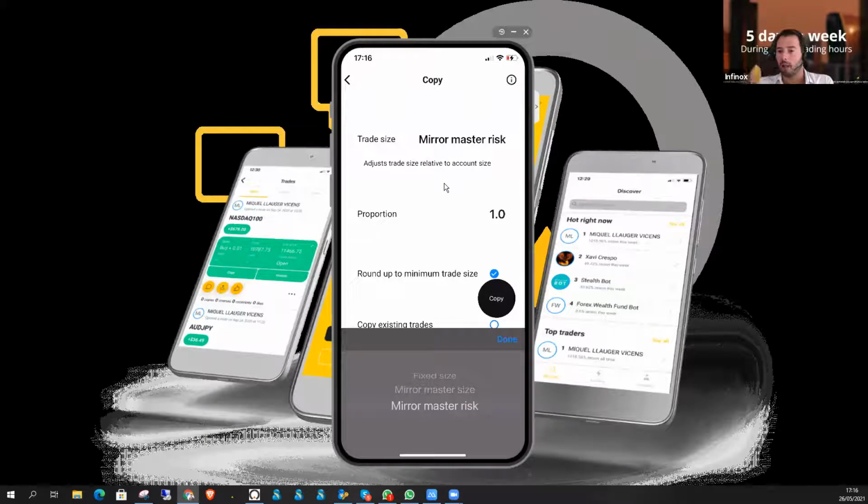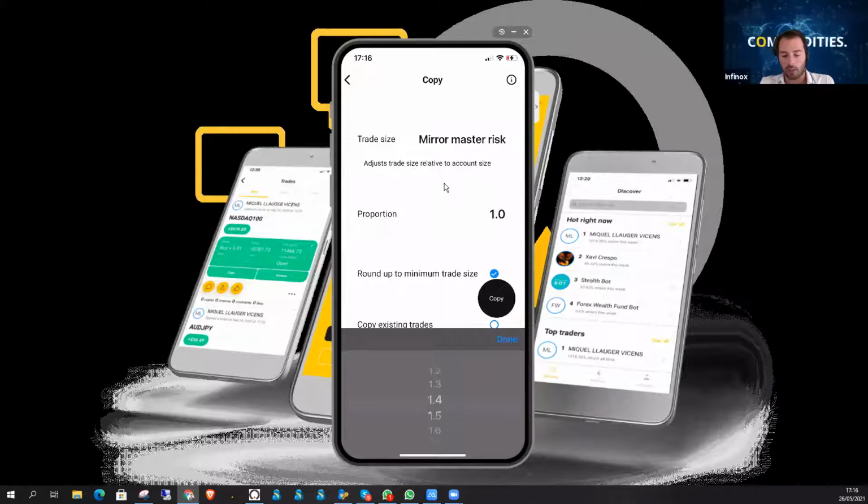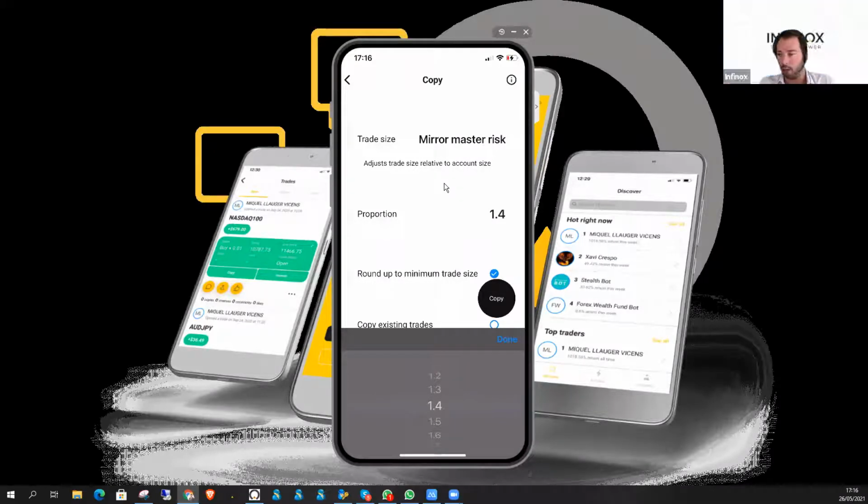So one lot for a $100,000 account is the same as 0.01 lots in a $1,000 account. You can also decide to increase or decrease the proportion of the mirroring, which means that you can decrease the risk or increase the risk at your discretion.